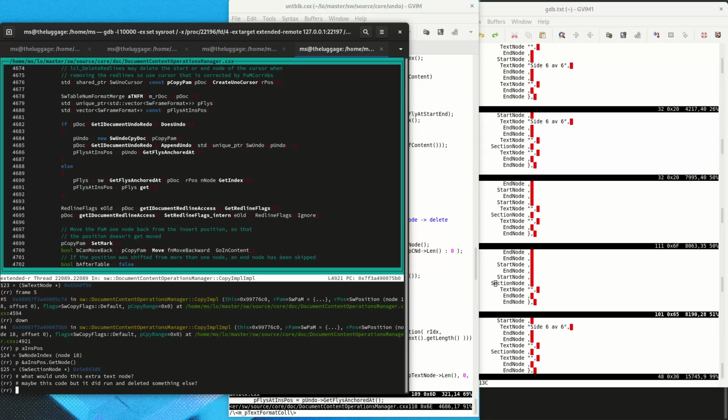And now we look a bit at the code which inserts the clipboard content. Here the undo object is being created.